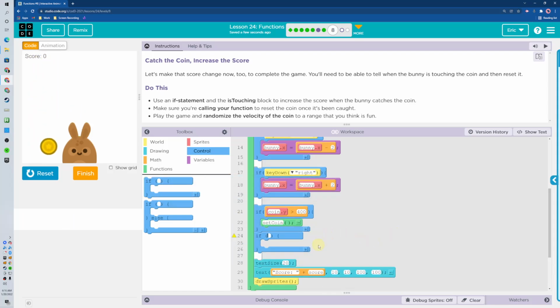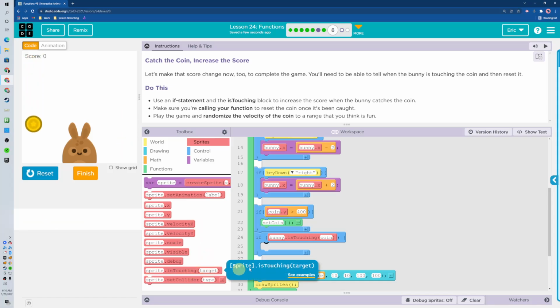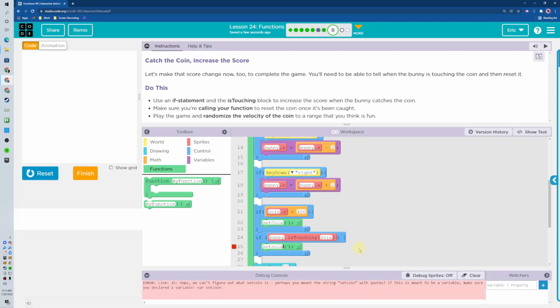So if bunny is touching the coin, then we want this to happen, right? And that was underneath here. So if bunny is touching the coin, then we can reset the coin, right? Let's go ahead and go set coin again. So if the bunny is touching the coin, we set the coin.